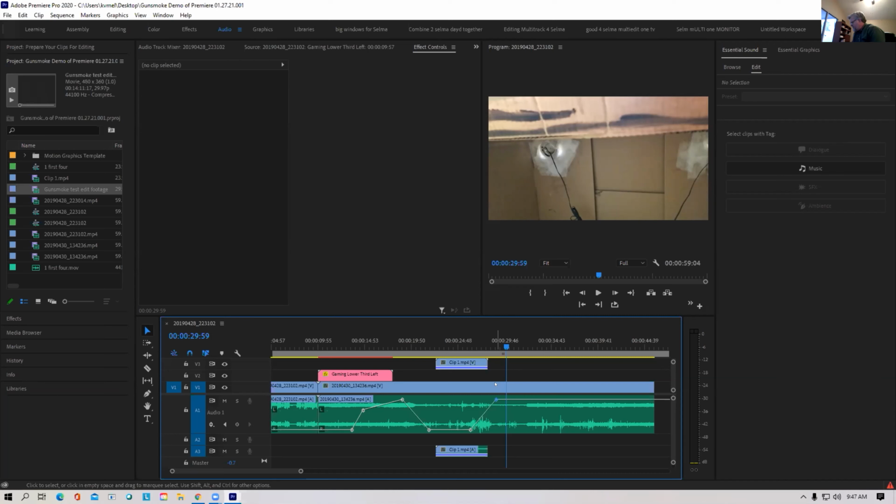It would not be too hard to do 5.1 surround if you want to do it. You just need more tracks and you pan them and put them where you want them to be.